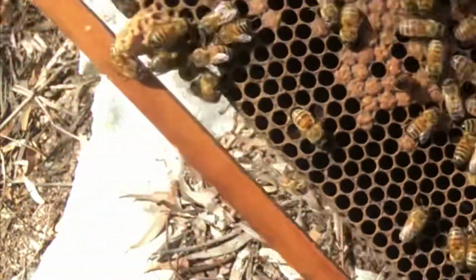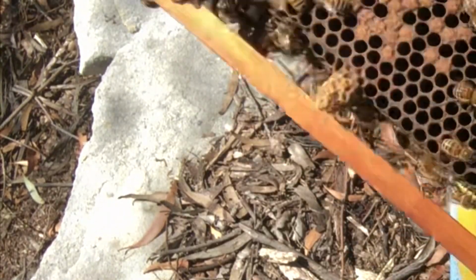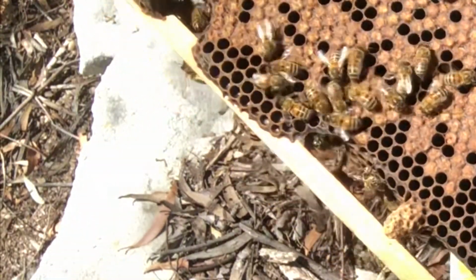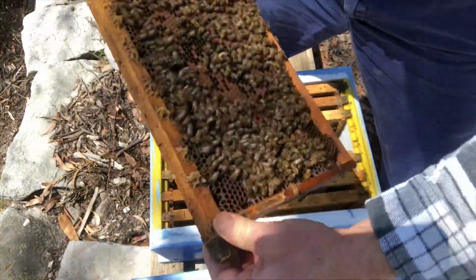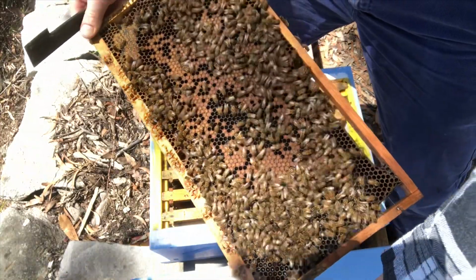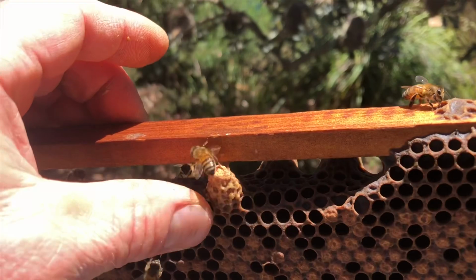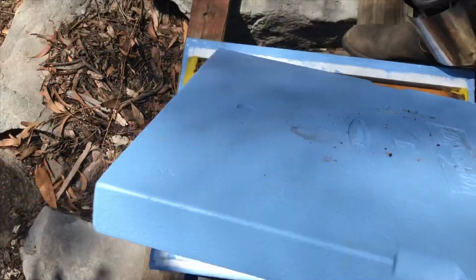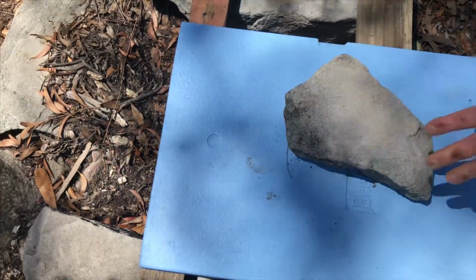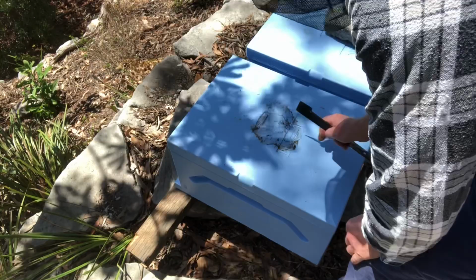All right, and there we have a capped queen cell, which is good to see, a bit of insurance. That's a really good brood pattern there, solid. Obviously credit to our original queen. There we have it, a healthy looking capped queen cell. So onto our queen right paradise honeybee box we go.